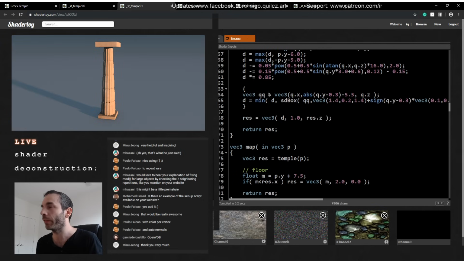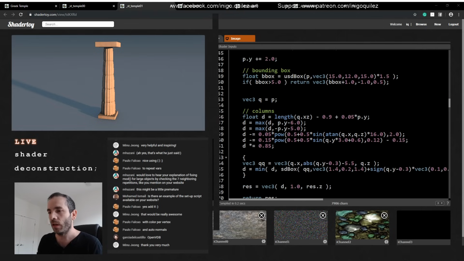We were here, I think. Step number 2. So repetition. Yes, someone was mentioning we are going to be using the mod function to create repetition because we want many columns, and again for the price of one. The idea here is that we don't want to explode memory or complexity in the code. We want to keep things simple and have one single column. So all we need to do basically is to take the domain where we are representing the column and make it periodic. So let's do it.